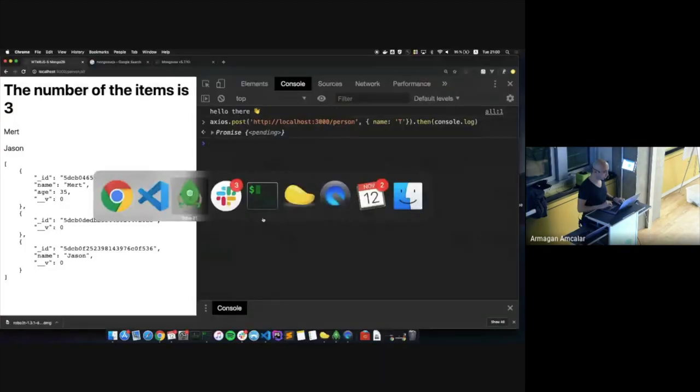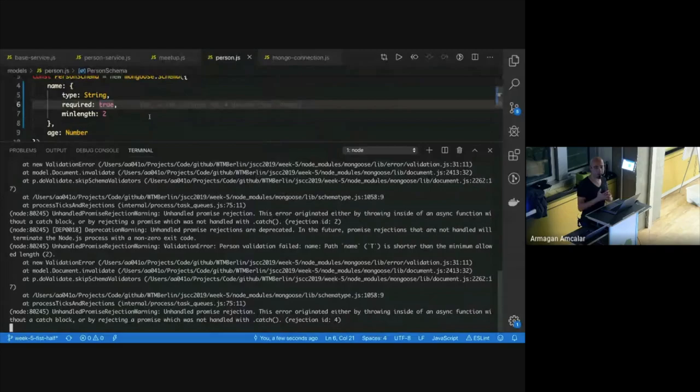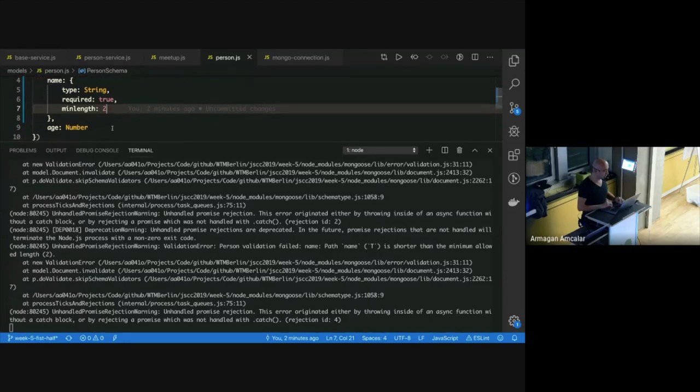Okay? All the code that I had to write is these 3 lines. Instead of string, I said it's an object, the type is string, it's required, minimum length is 2, you can have maximum length, you can have all kinds of different validations, you can have custom validations, you can have asynchronous validations to ask another service if this is a legit postcode, for example. You can do everything you want with validations, and that will be obviously your research if you want to do that.